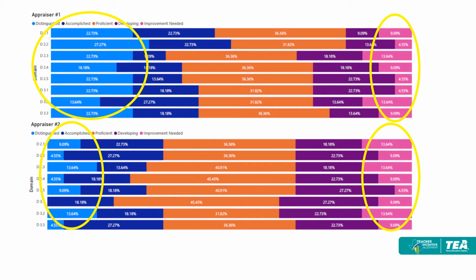While it's possible that appraiser number 1 is observing more effective teachers, a more likely analysis of this data is that they are rating teachers in different ways. One appraiser may be inflating scores, while the other may be rating teachers too harshly. It's impossible to know which rater is right without doing more digging, but a likely analysis of this data is that a teacher would likely get a higher rating from appraiser 1 than from appraiser 2.